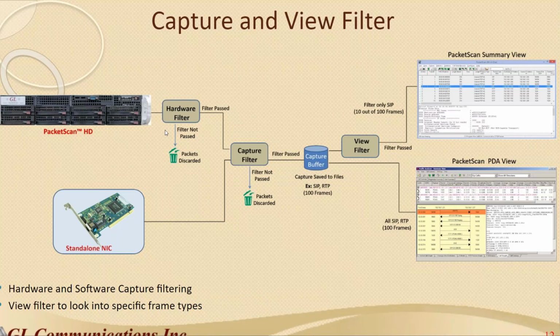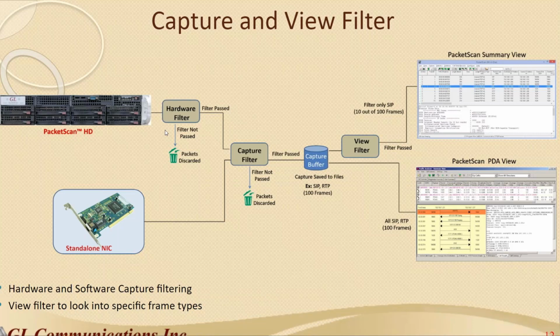And it'll be able to, as packets arrive at wire speed, filter the packets so that only the packets you're interested in pass on to the software. So that hardware filter, the advantage is that at very high data rates, it can keep up and show you the packets that you're interested in.